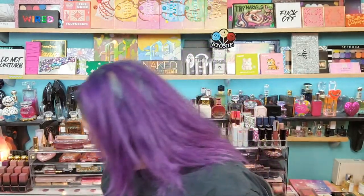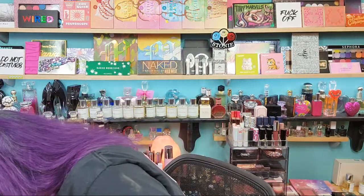Because I do have all these little flaky ones here. I got like 8, 9, 10 of them. But it's kind of a pain in the ass with the mixing medium and all that. And that's why I figured with the Pat McGrath, it looks literally like a crayon. Like, it looks more like this, like a push-up pen. So it had a flat surface. And I'm not sure if hers is a click up or not.